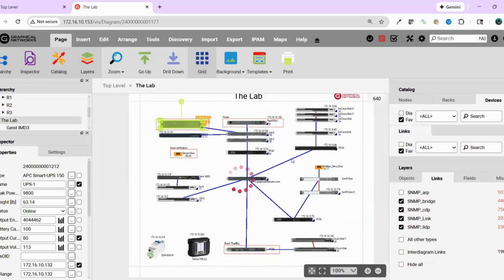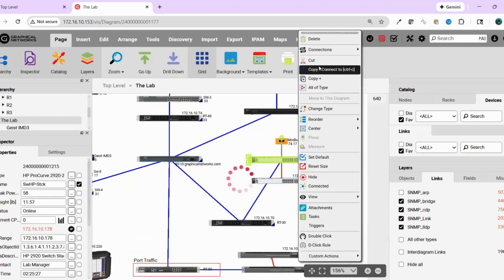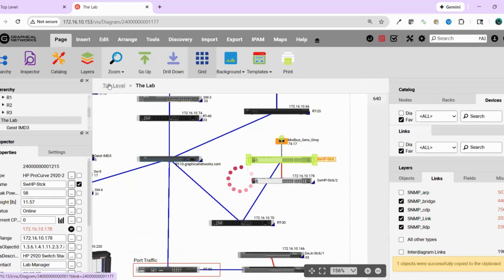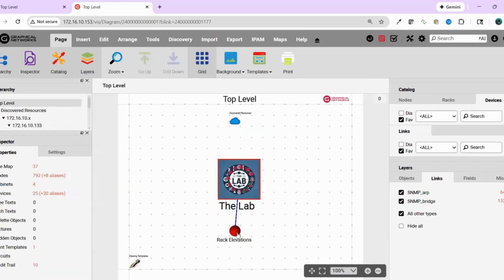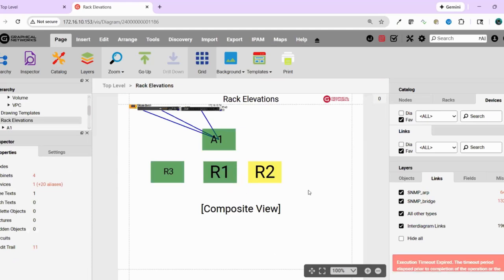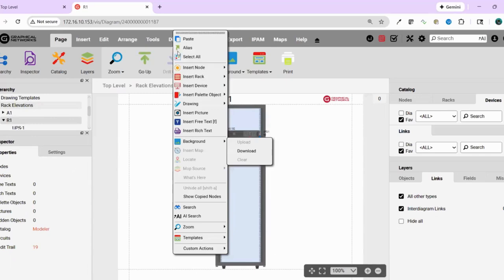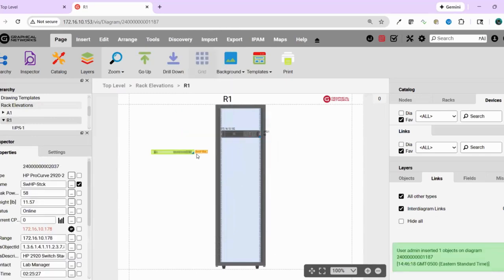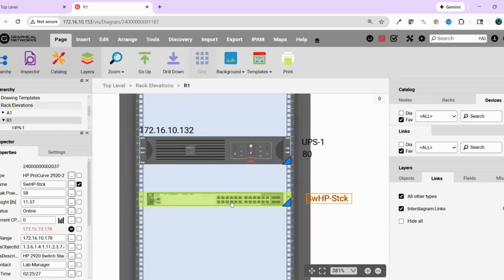And then again, you can leave it in a drawing like this, or you can choose to take an object and move it into another diagram. So for instance, I may want to move this into a physical cabinet. So I'd have it in sort of two places, right? I have it in my logical discovered stuff, and then I may want to put it in like a cabinet. Typically, I'm not going to do a copy. I do what's called an alias. And what that allows me to do is have this thing live in two places.